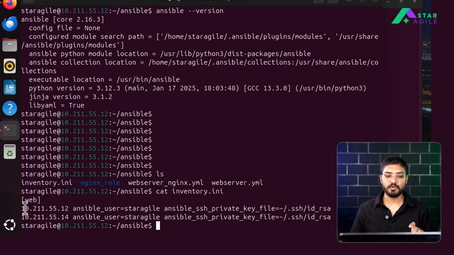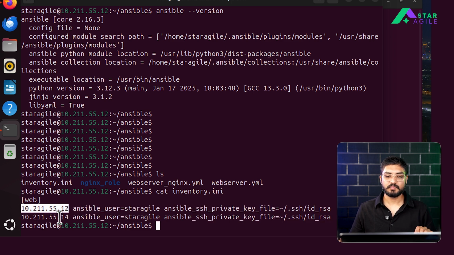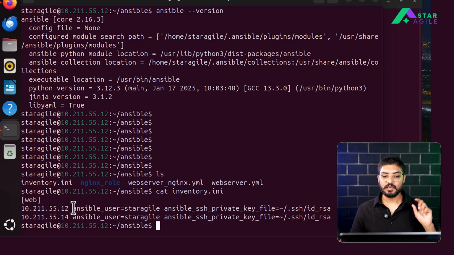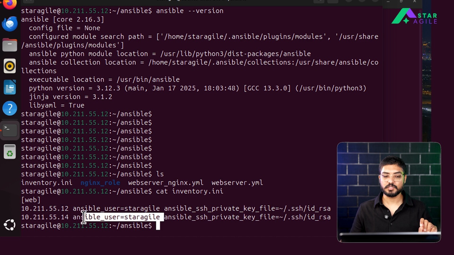So in my inventory I only have two servers, two machines I would say. This is my server machine and this is my client machine. Just to make sure the connectivity is aligned, I am specifically providing the information that I am using Star Agile as the Ansible user for both the machines.